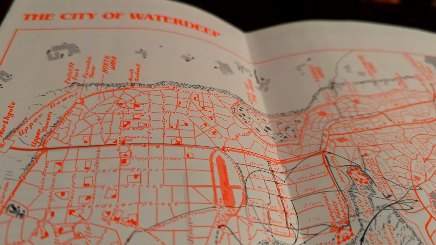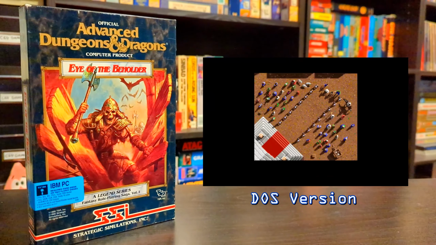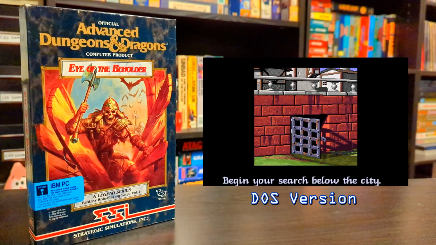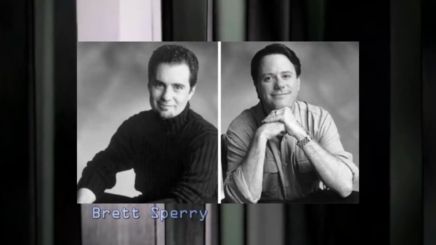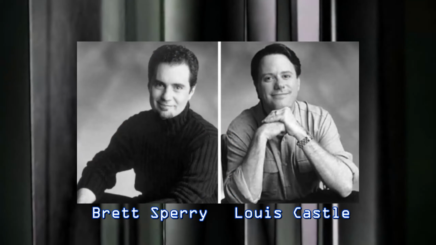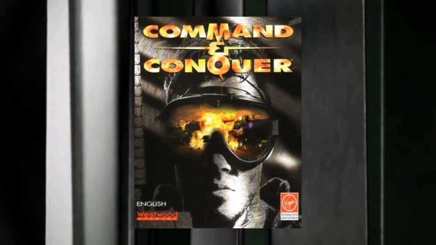The story for the game revolved around the city of Waterdeep, hiring a team of adventurers with the task of descending beneath the city to discover the source of evil emanating within and destroy it. The game was directed by Brett Sperry, who was the co-founder of Westwood together with Lewis Castle. He also created the massively influential real-time strategy series Command & Conquer.